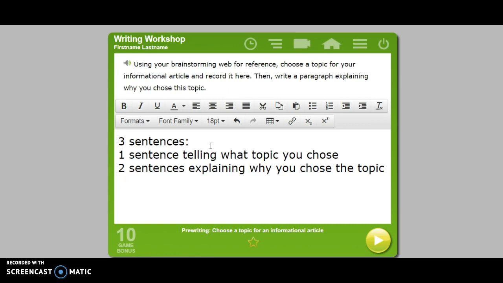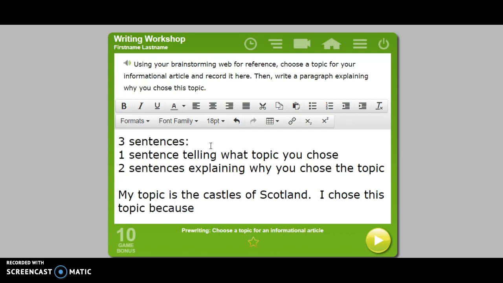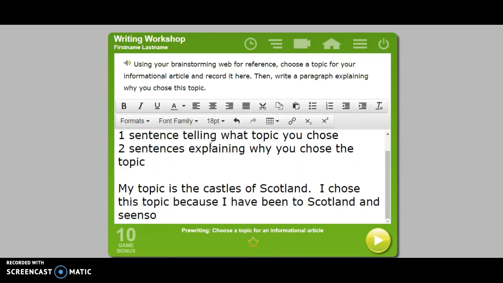So here goes. My topic is the castles of Scotland. I chose this topic because I have been to Scotland and seen some of its castles.